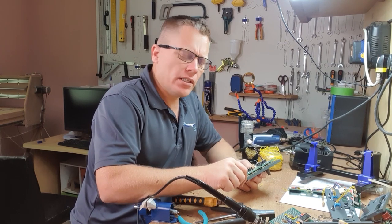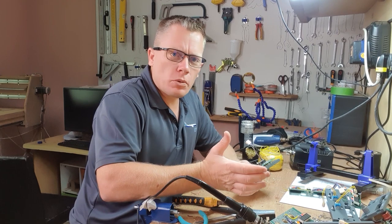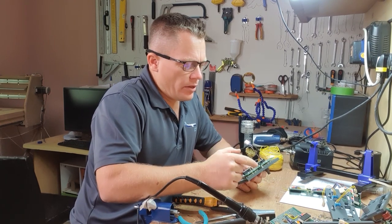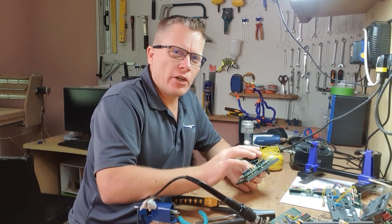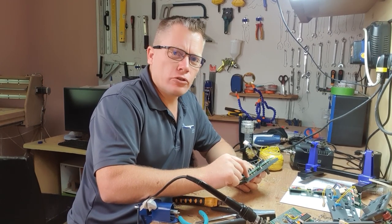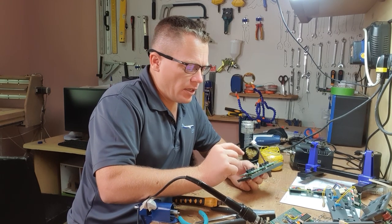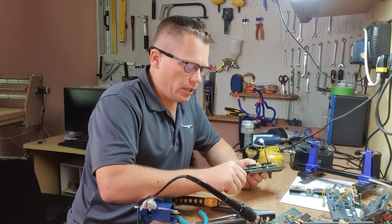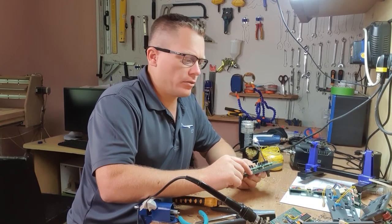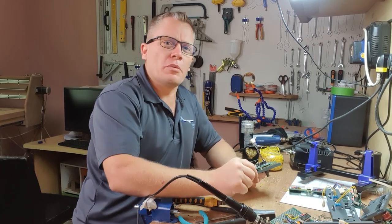So now I'm going to wire these LEDs up. I'm going to do them in sets of three. It's 12 volts they're going to take. They've got a forward voltage of 3.3, and I want to operate them at about 20 milliamps. So I think that's about a 120 ohm resistor for three LEDs in series. And for the side one, it's only got two LEDs. That's probably going to be around 220 ohms, or even up to 330 if you want it a bit dimmer.